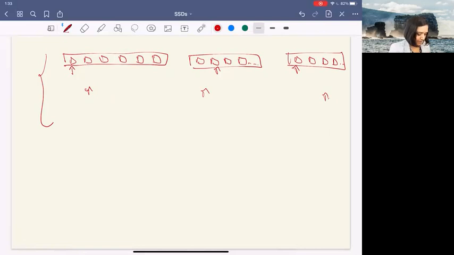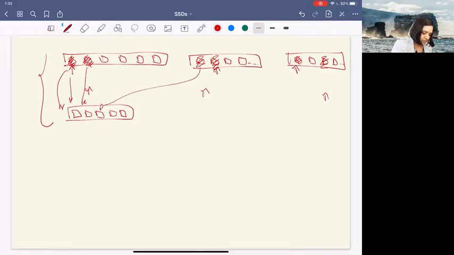So we know that in this block, the original version of this page is not valid because it was updated. This page is not valid, so these are not valid. But this content is stored in some other block at some other place, in some other pages. It could happen that all these updated versions are stored in a single block somewhere. So we have this over here, this over here, this over here, and we have these both stored in this new block.